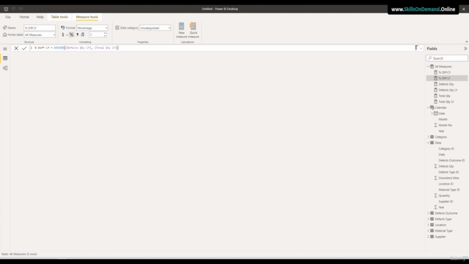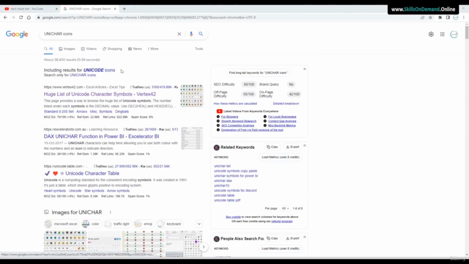For icons, you can either search for Unicode icons on Google or you can use built-in icons. Let's see it in Google first. Search Unicode icons in Google. Open the first link.